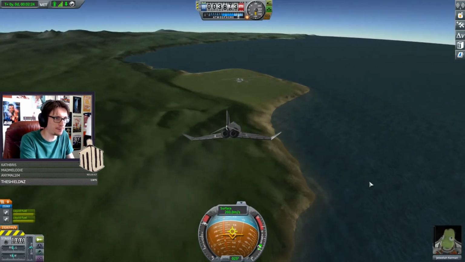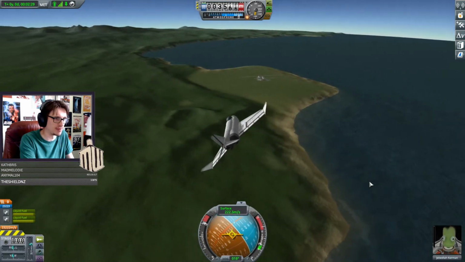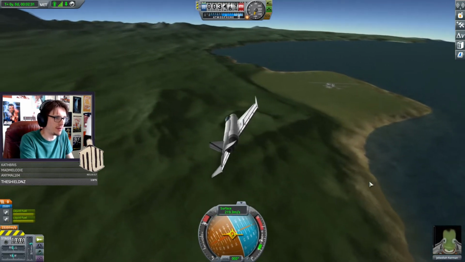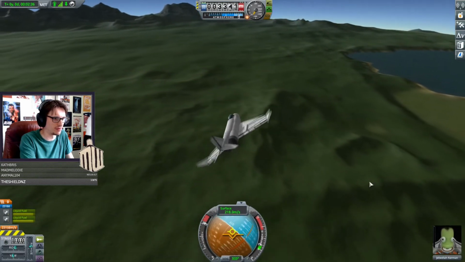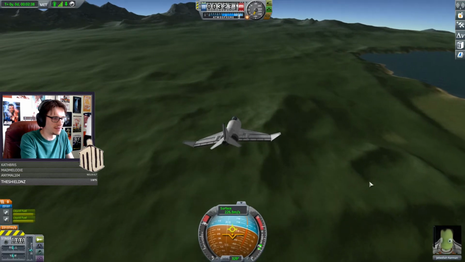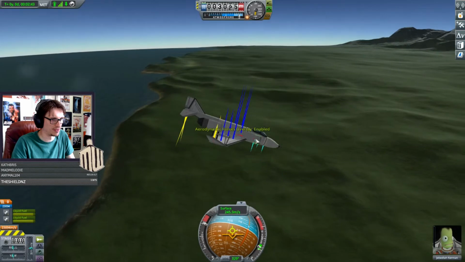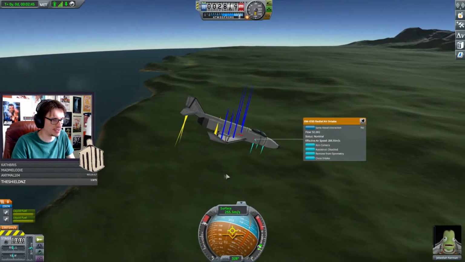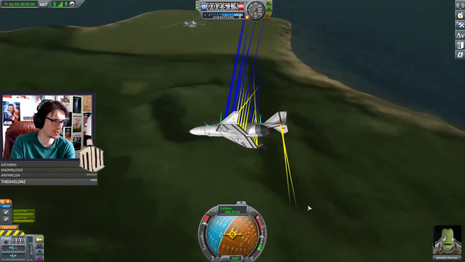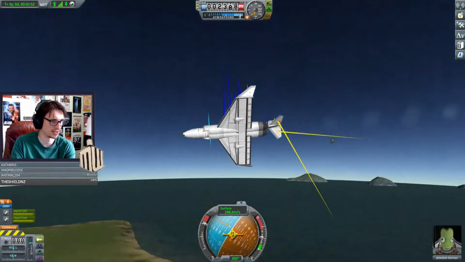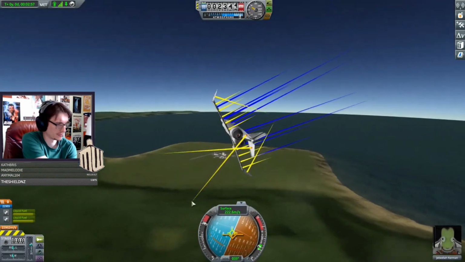What was the velocity of the F4? Just out of interest. I don't know whether I want to make it fly as fast as the F4, and if I did, I'd probably have to lose a lot of the drag, because we've got a lot of drag at the moment with these radial air intakes. They're quite draggy. I think that's the worst. The drag is right up at the front.